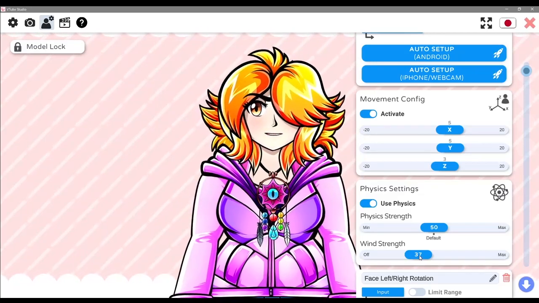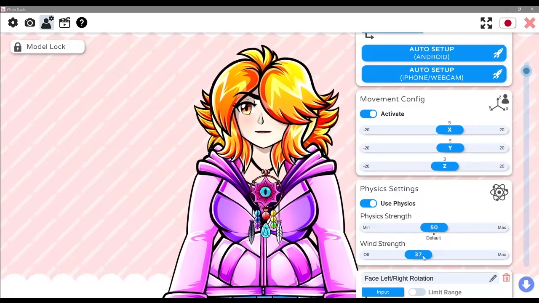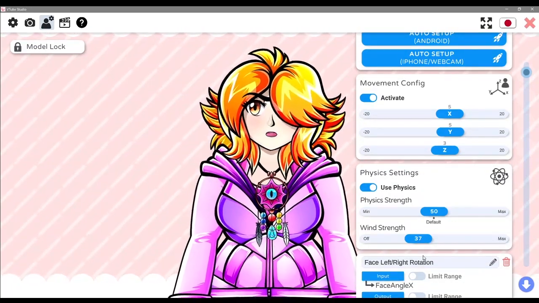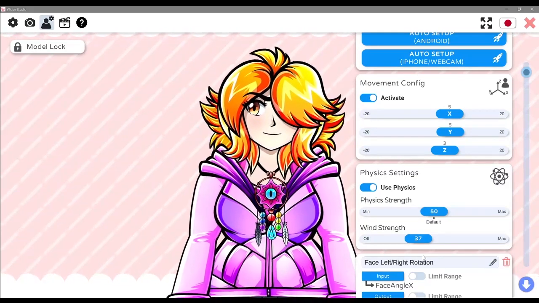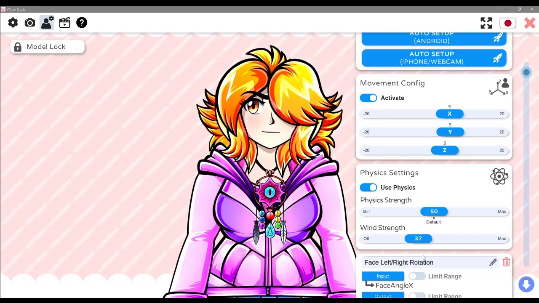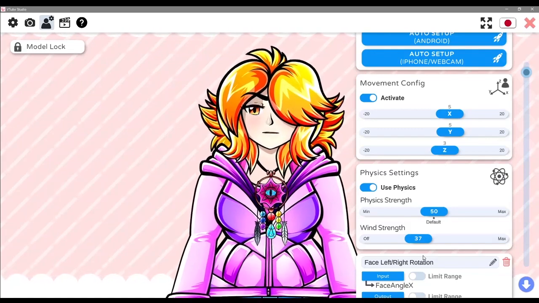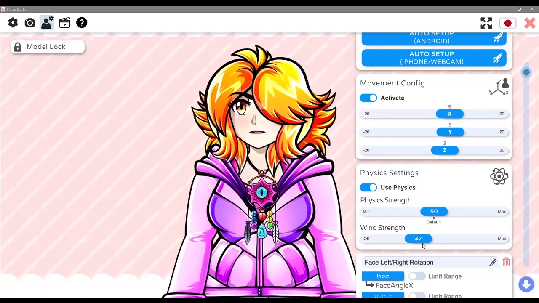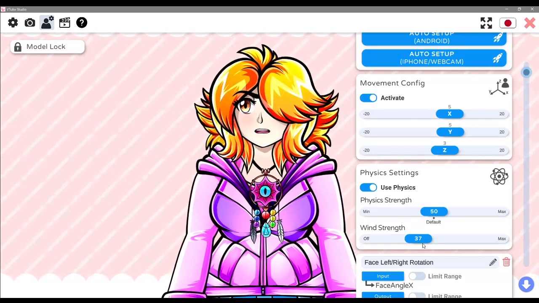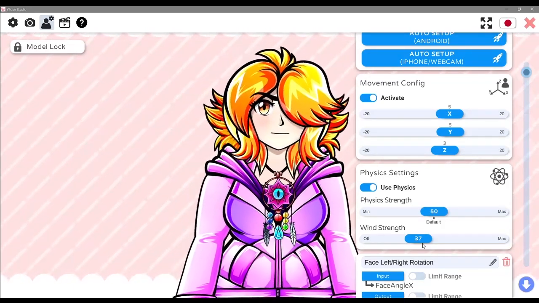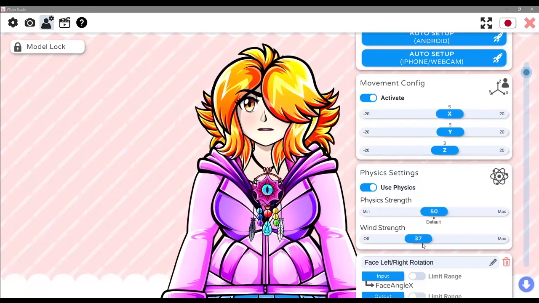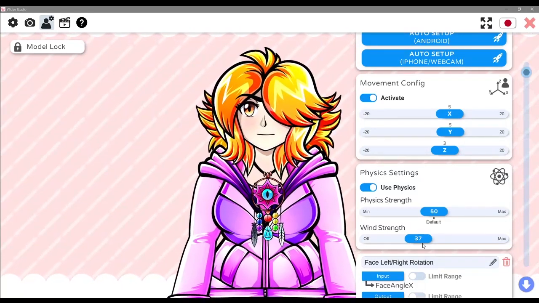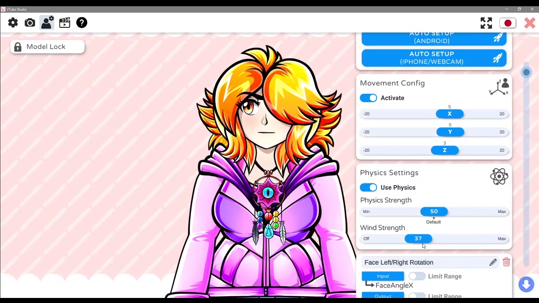Wind strength is awesome. Again, I love this because it gives a sense of idle animation almost for whatever physics you have on your Vtuber model. In my case, if you can imagine wind through your hair, it's a very subtle movement going on with your hair. So not only do you have physics every time you move your head, but if you're staying still, for example, you'll see there's some slight movement going on.